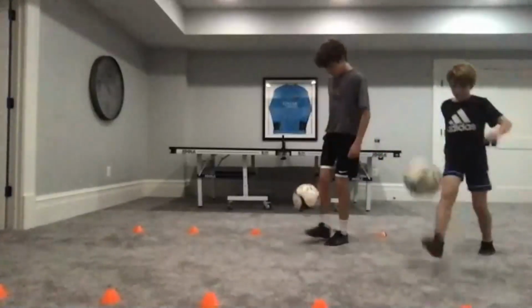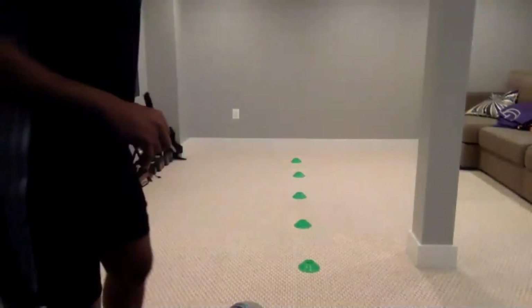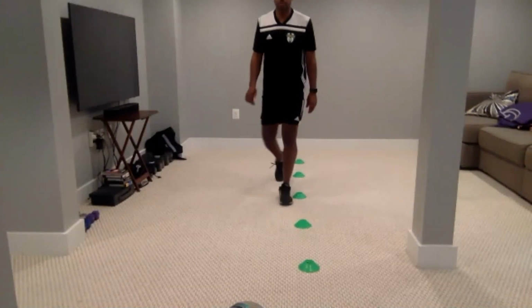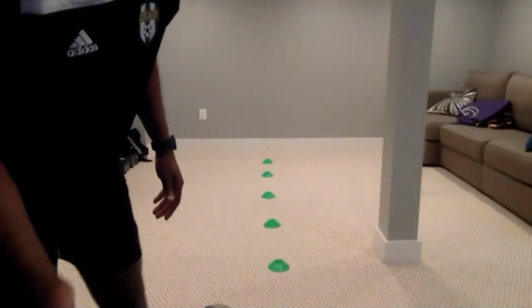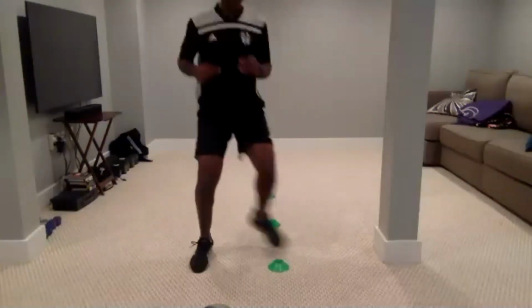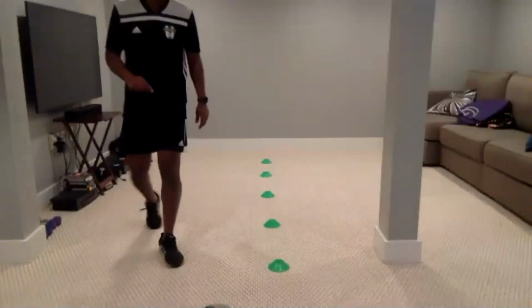I'll go back to the full screen. All right, and ball back down. Warm up about 5 minutes. Get our blood going, if it hasn't already. All right, so just starting off with two feet in on the cones, as you have them like this. Two feet in, and then back pedaling. Two feet again, just like that. Do that 5 times. Warming up, back pedal.